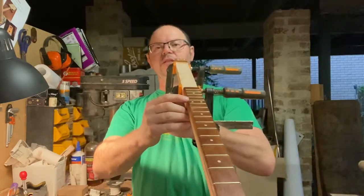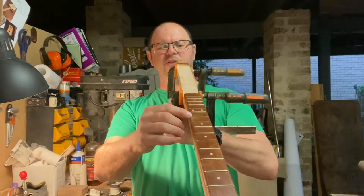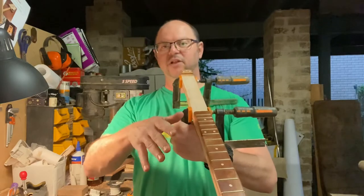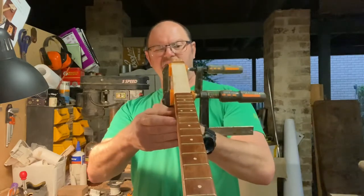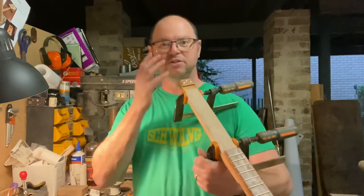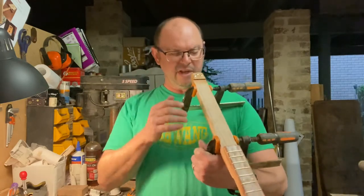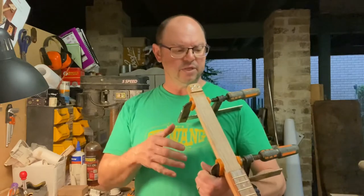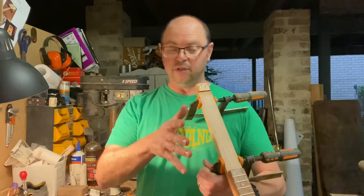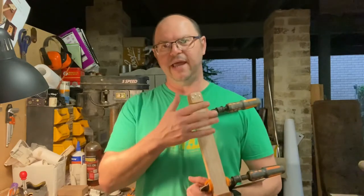If I find one that's a little off, I'll see a slight angle as I look down, move along, find the one that's a little high, keep my finger on it, and then hammer it, sand it, level it — do whatever you need to do. I do that again and again. This is even if you don't have a fret leveling beam — I tend to use my eyes more than anything else. You can really feel and see it. Press down, hammer down a little more, or glue your frets in if that's your method.